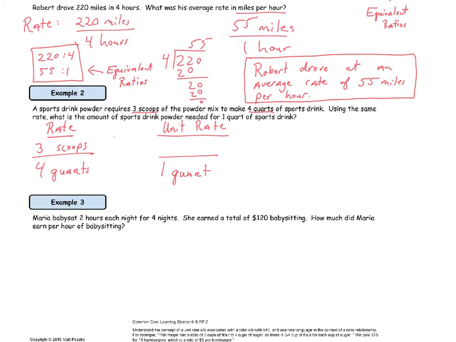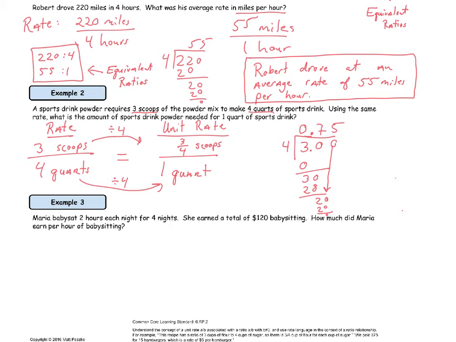So take a look. We have a 1 in our denominator. That means we need to find our unit rate. Just like we did earlier, in order to find the unit rate, we divide by our denominator. 4 divided by 4 is 1. 3 divided by 4 is simply 3/4. Those of you who did it the long way, 3 divided by 4, you'll get an answer of 0.75. 3/4 is equivalent to 0.75, so either way it is correct.